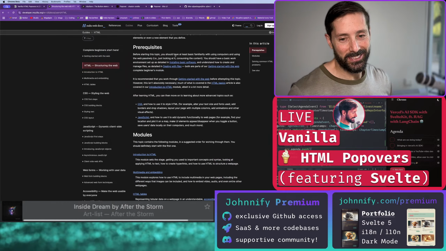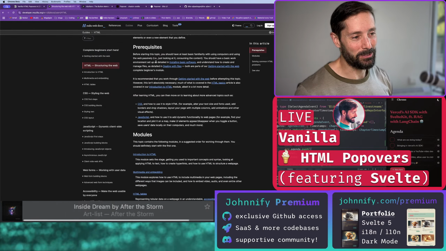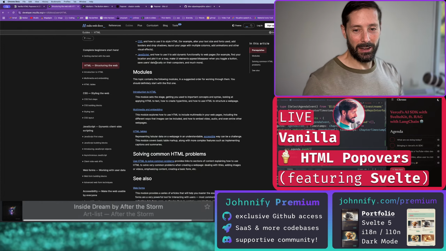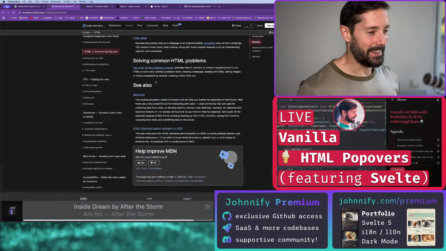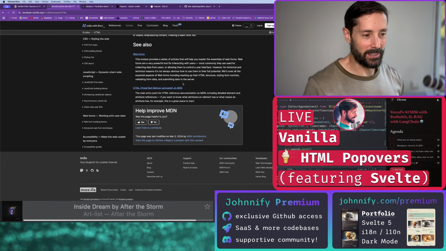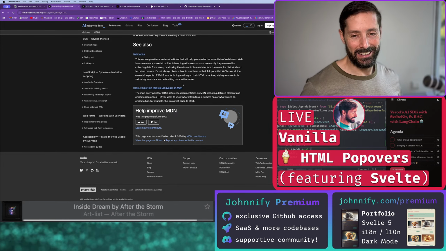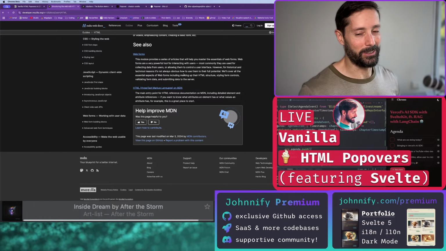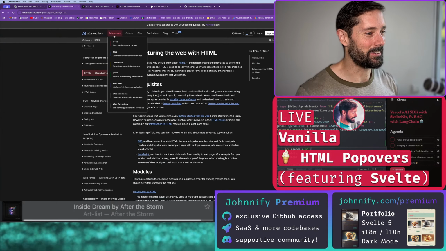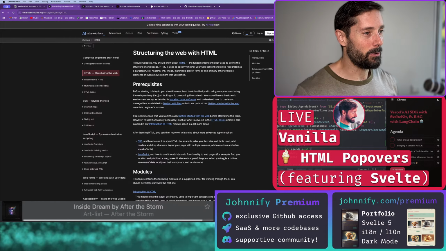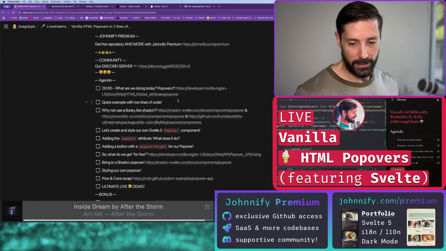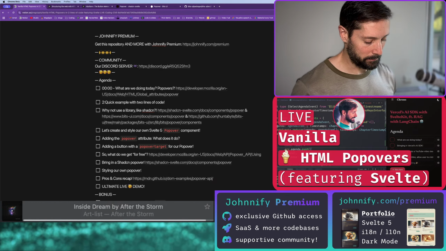But sadly, the most popular way to see popovers nowadays, the thing that you'll most likely be asked to do, is have a popover or dialog really. So when you get to the end of a blog post or any website really, you'll be asked, before you leave, to give us your email address and you get 20% off or something like that. So sadly, this very capitalistic use case is the one you'd see the most and not the one that I like. We're gonna talk about both of them, but like the game dev streams, we'll actually be coding a lot today. So let's get right to it.